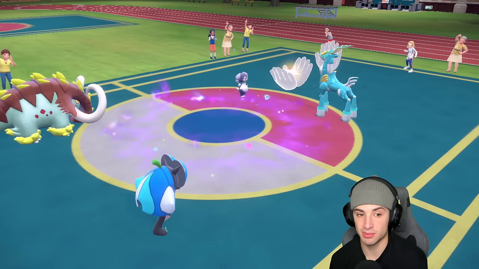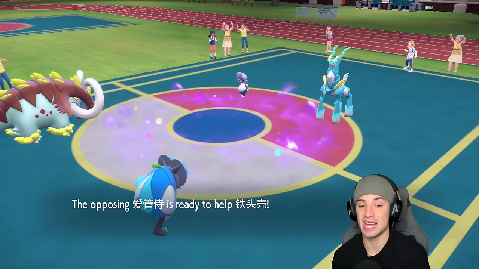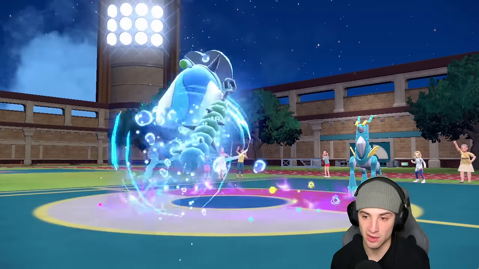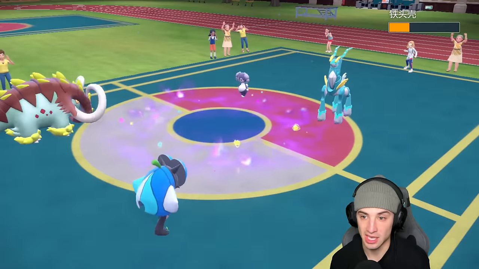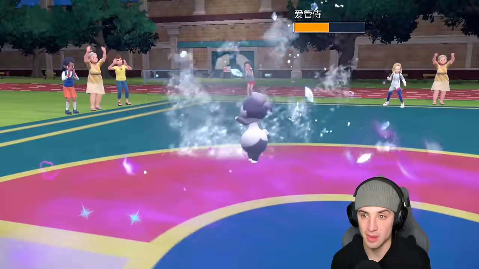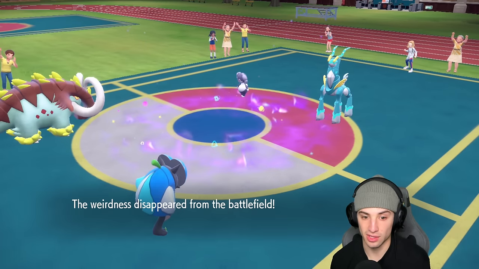They're going for the helping hand, expanding force. My Pokemon should outspeed. They should. I have a cudgel flying through. Just give me a crit and take this thing out. That's big time damage. Ice Spinner's going to be able to take out terrain, so that's going to help neutralize damage. And let's see who they go after here.